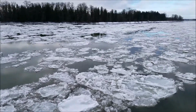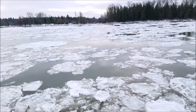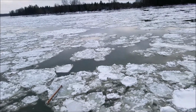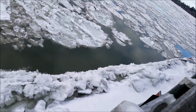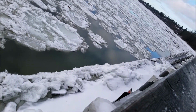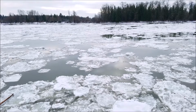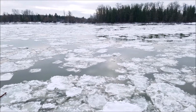And I'll give you a nice panoramic view here of the whole Fraser River from this wharf, and the tidal flow upriver. And there was a wharf down there. You see the ice has crushed it and sunk it, and it is actually under several feet of ice down there. That used to be a wharf that boats used to come and moor up to. And there's the rushing upstream to the east of the mighty Fraser River, the inflowing tide, and all of the icebergs making it highly visible for you.